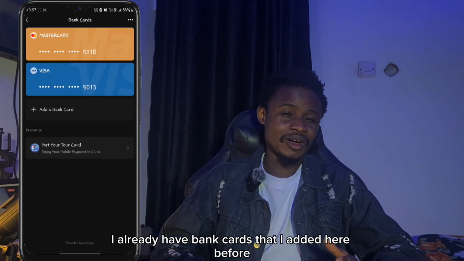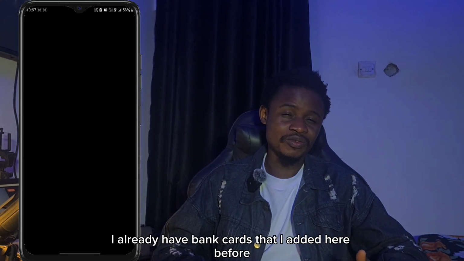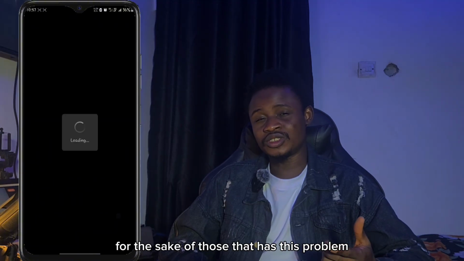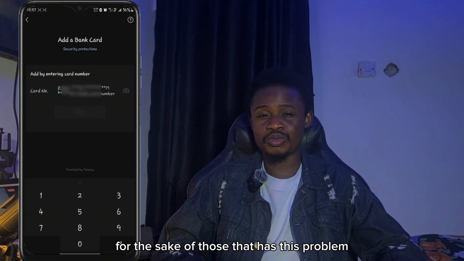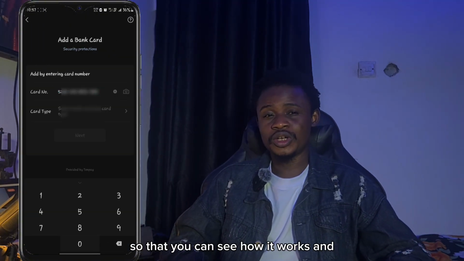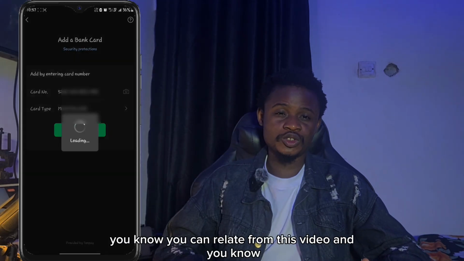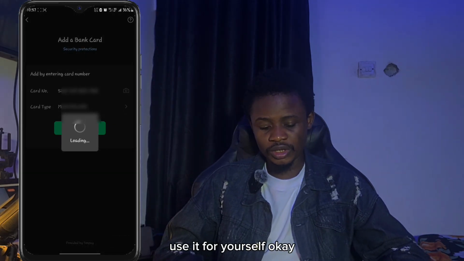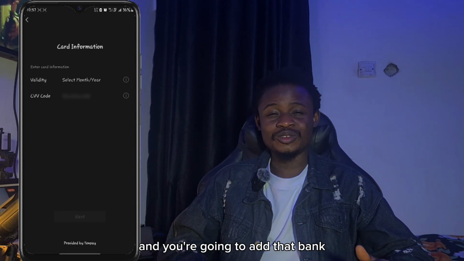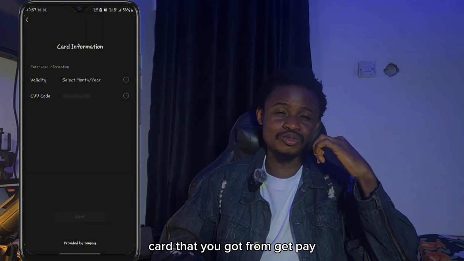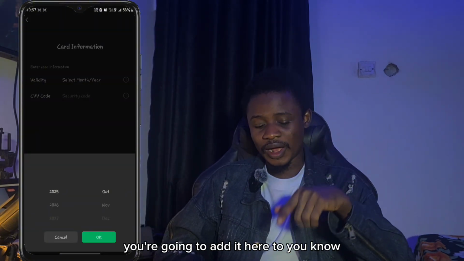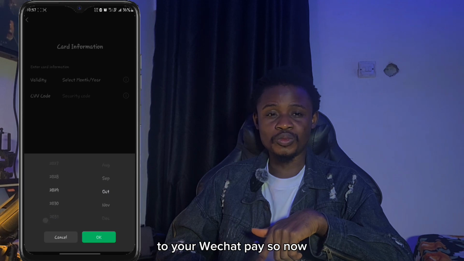Now, as you can see, I already have bank cards that I added here before, but I am just doing this again for the sake of those that have this problem, so that you can see how it works, and you can relate from this video and use it for yourself. So you're going to click on add the bank card, and you're going to add that bank card that you got from GigPay here to your WeChat Pay.